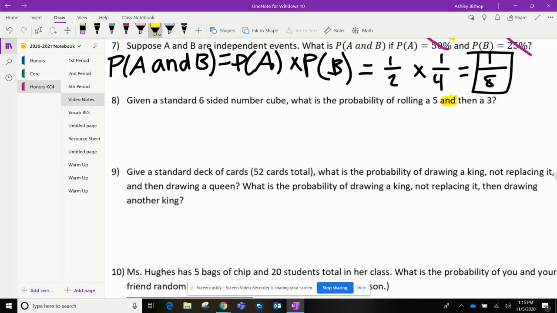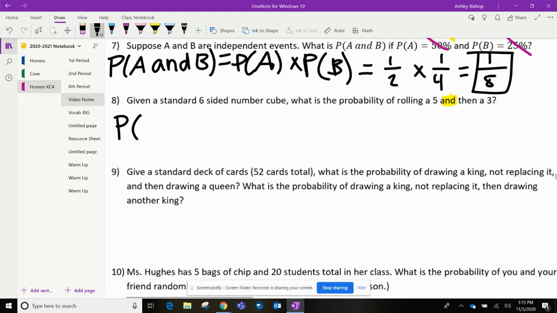When I roll a die, there's nothing I can do to that die to make you not get a 3 on the second roll. I can't put the die in my pocket. I can't take the number 5 off of it. These two things are completely independent. I can't manipulate the second probability so that your chances are smaller.